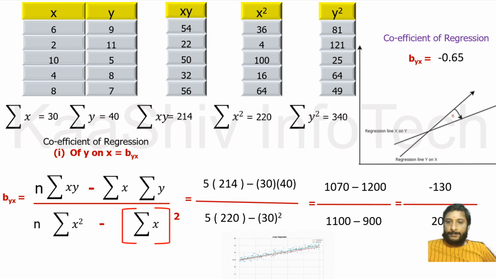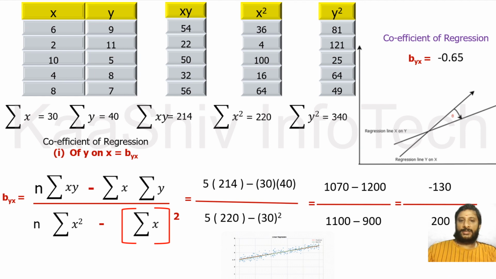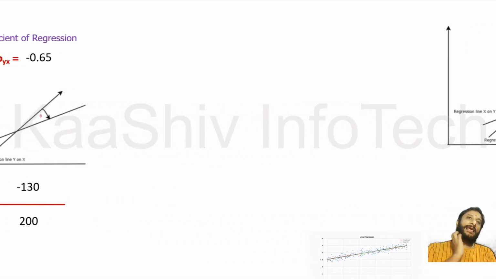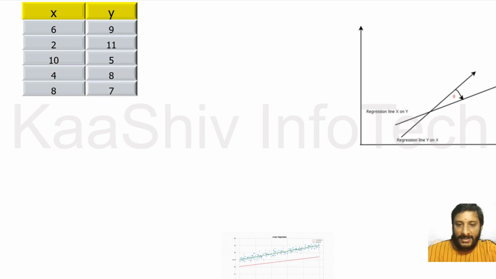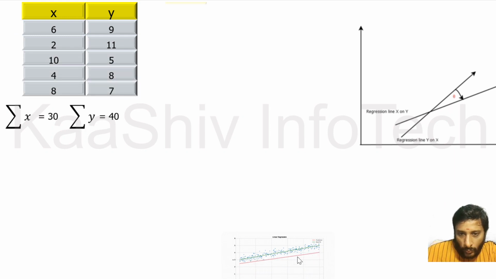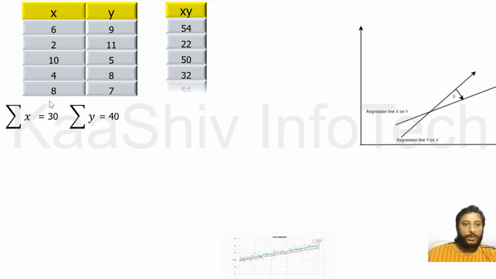That is good, man. So this is the one I got. Sir, y on x you have done; x on y you want to do it, right? So obviously we'll move on to the next thing and see how it works. You can see now the x is moving towards y. You got the same x value 30, y value 40. So this is the one.